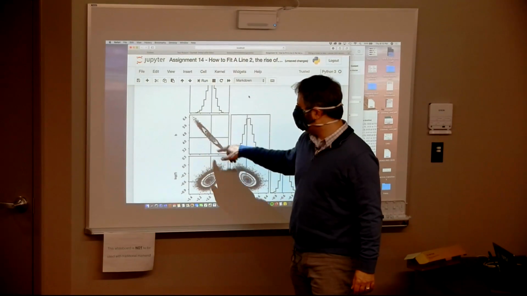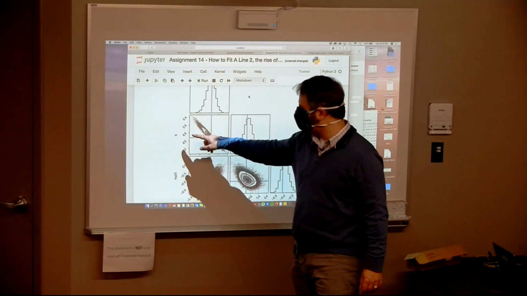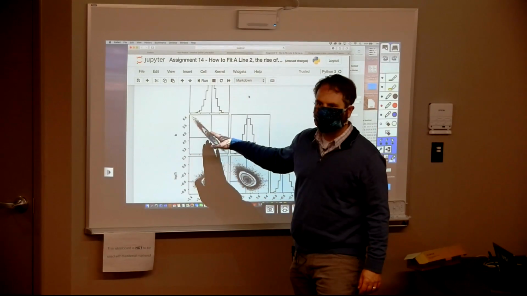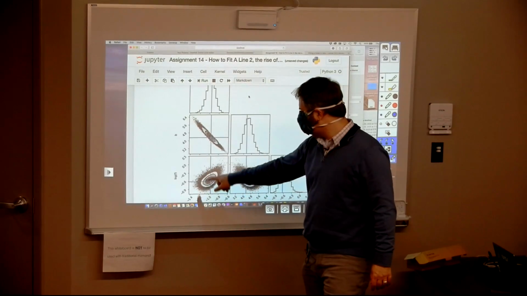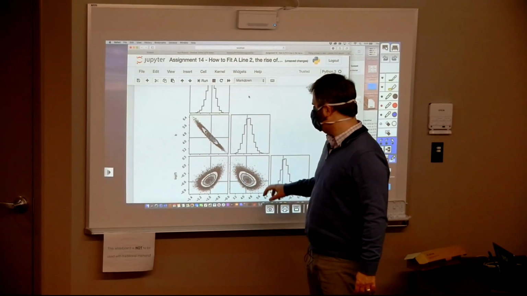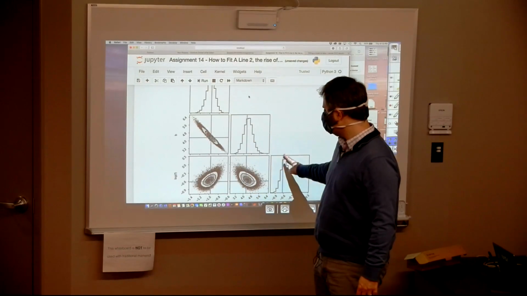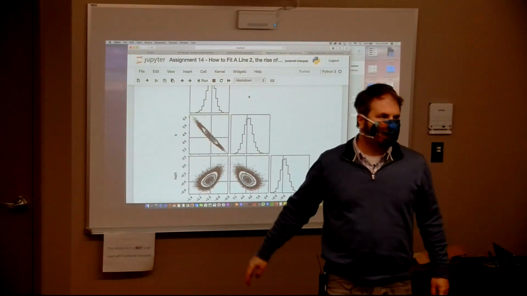We can see these two are pretty degenerate, the slope and the intercept. We knew that from the earlier fits, and we can see that the other ones are independent, and we can see their posterior distribution. They're very close to Gaussian, but definitely has a tail.